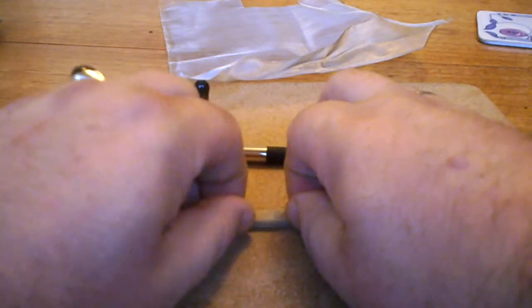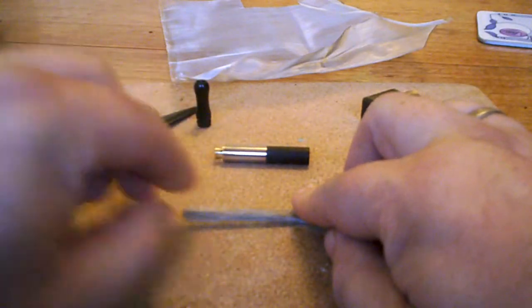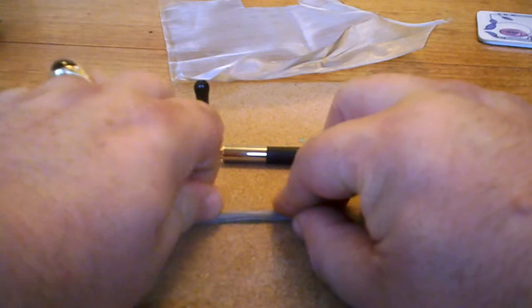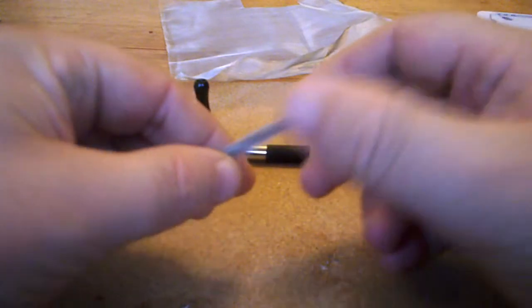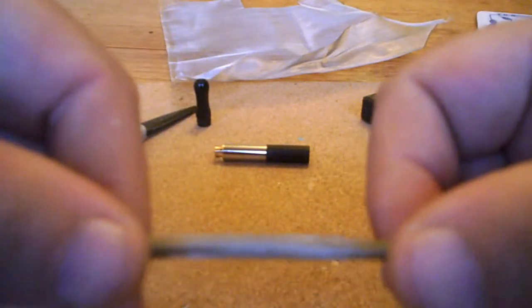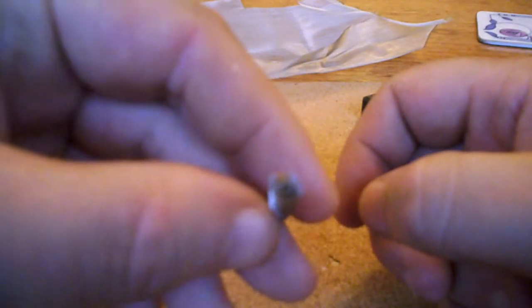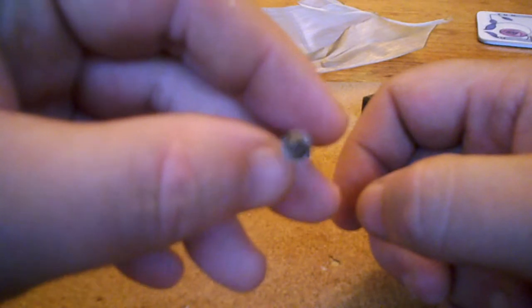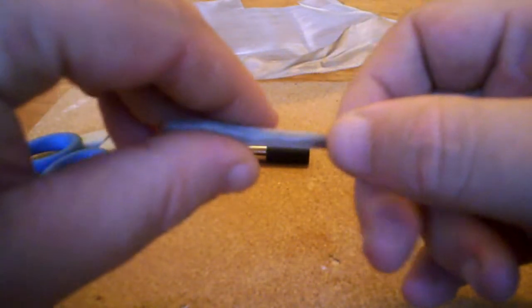Okay. You see what's happening here? I'm getting a wire mesh roll or tube or whatever you want to call it. So there we are. As you can see, and you can see from the end there, I'm not sure if this is focusing too well. I don't have a macro mode on the camera. It's not tightly wound, and it's a bit of a sausage shape.